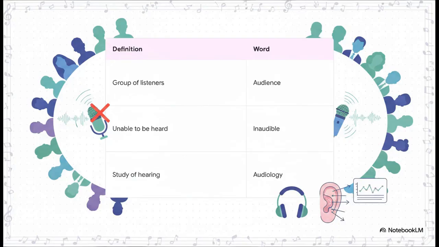A group of listeners, that's an audience. Unable to be heard, inaudible. And the scientific study of hearing, that is audiology. Absolutely fantastic job if you just went 3 for 3. But hold on, the boss battle isn't quite over yet. Let's knock out the second half of our review.